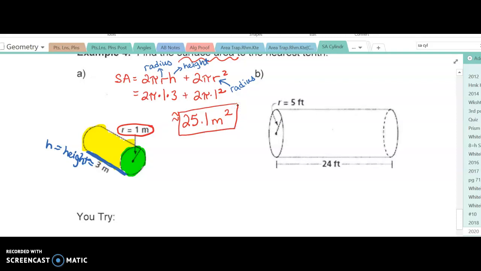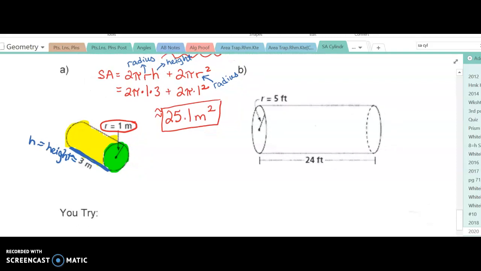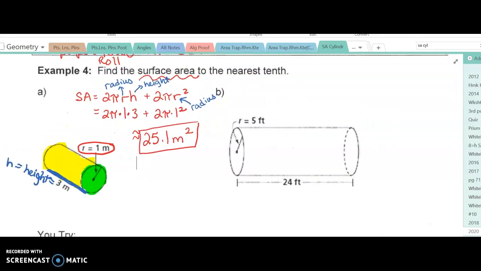Okay, let's take a look at another one before we try. This is another cylinder laying on its side. So again, don't be confused that the bases are not technically the top and the bottom here. They're actually the left and right hand sides, but they're still always going to be those circles. It tells us in the problem that our radius is 5. We need to find the height, the distance between the circles. So our height here is the 24.